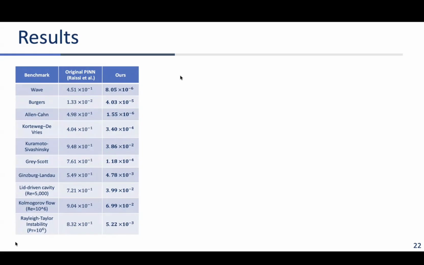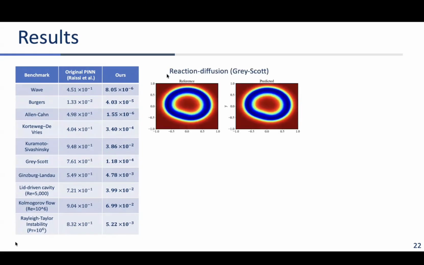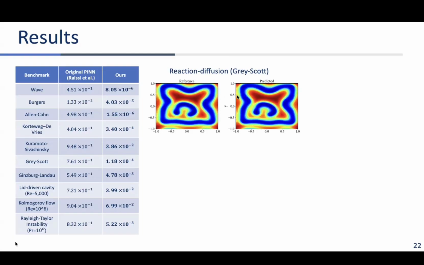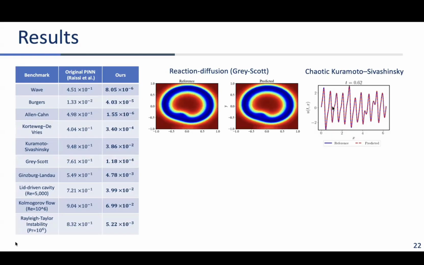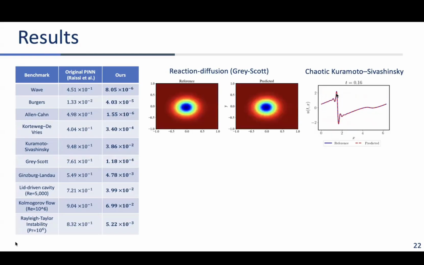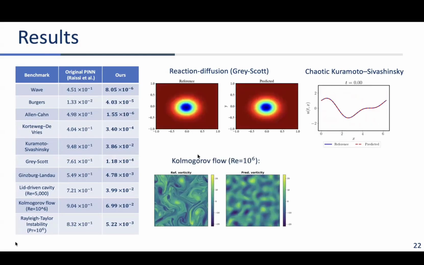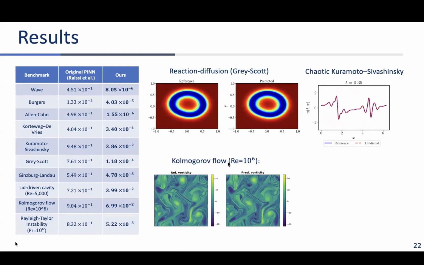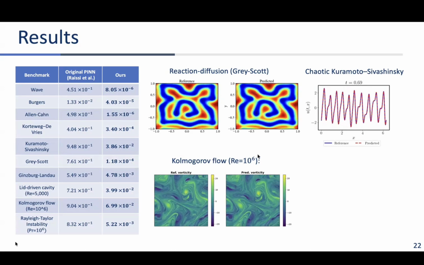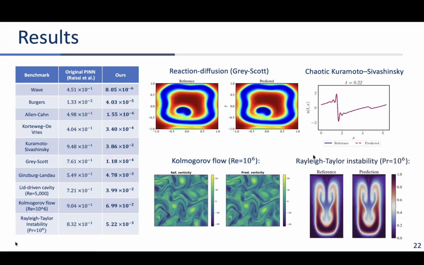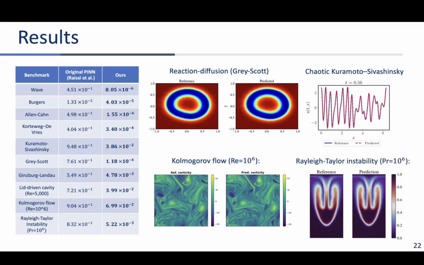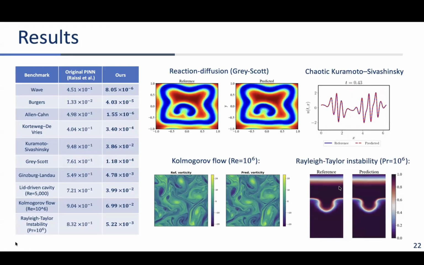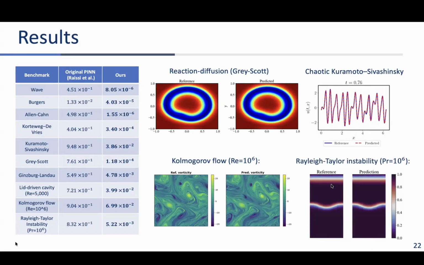On the right, I want to highlight several animations. For example, for the reaction diffusion system, PINNs can learn the correct pattern formations. Or for the chaotic system, PINNs can learn the transition from the regular phase to the chaotic phase. Moving forward to the highly nonlinear Navier-Stokes equation, like the Kelvin-Helmholtz flow, PINNs are able to capture such fine details in this complex spatial-temporal dynamics. Or moving forward to the coupled system, like the Rayleigh-Taylor instability, which is modeled by the incompressible Navier-Stokes equation coupled with the energy equation, you see, PINNs can still learn such interesting mushroom formations.